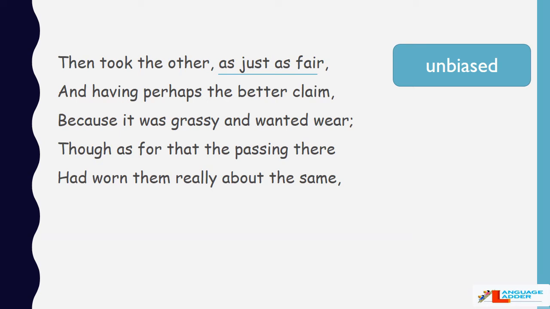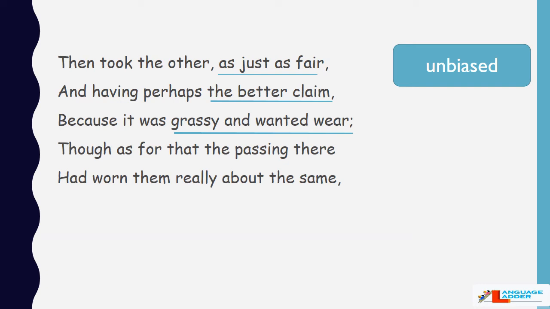Interestingly, in the very next line, he adds that perhaps the other road, the road he chose, is even better because it's grassy and wanted wear, that is, it is less traveled by. And because it is less traveled by, it looks more inviting. That is why it says wanted wear.